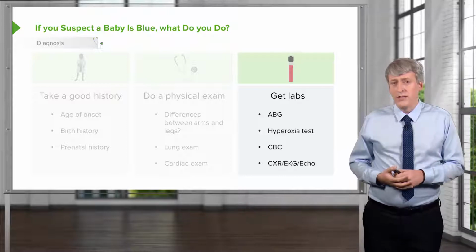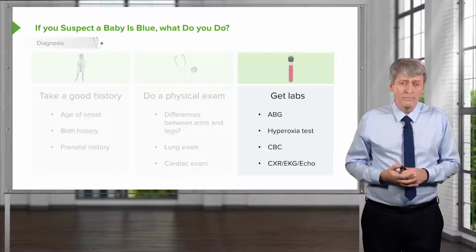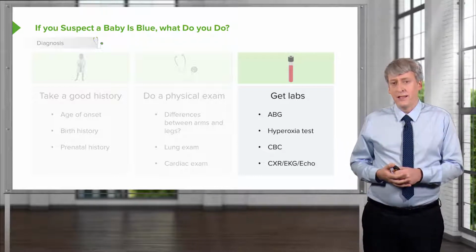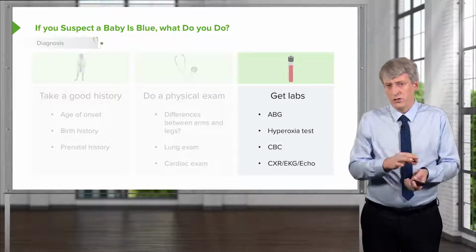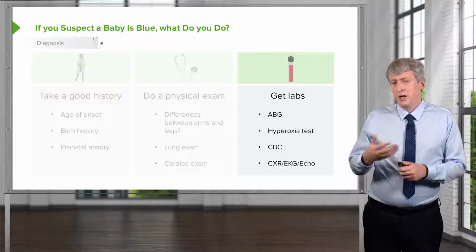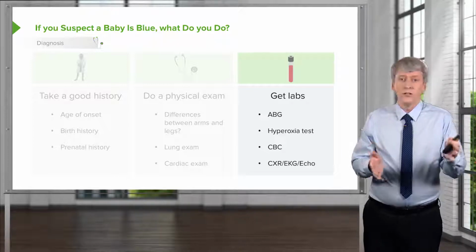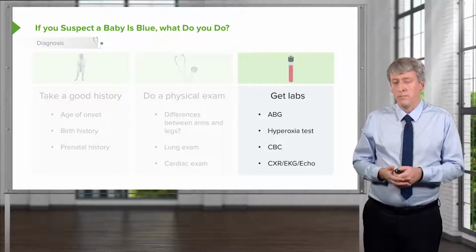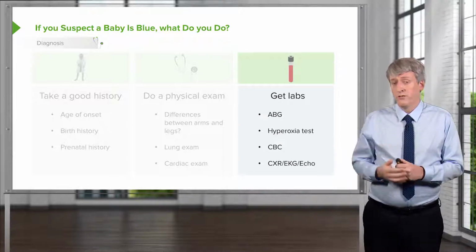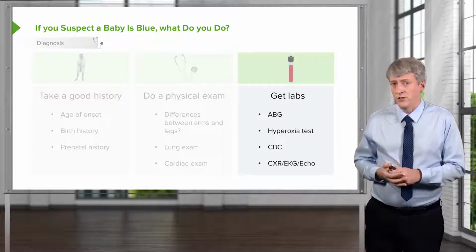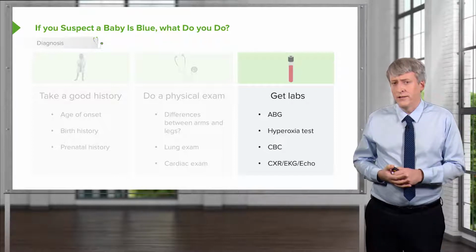The first lab we have to get, and perhaps the most important screening lab, is the arterial blood gas, or the ABG. The arterial blood gas is obtained through doing phlebotomy of typically the wrist artery. And upon getting that lab, you interpret the pH and the carbon dioxide to look for acidosis and alkalosis and other metabolic problems, but key is getting the oxygen level. In a patient where there's low levels of oxygen, so we're concerned about cyanotic heart disease, we will often do a hyperoxia test, and we'll talk about that in a few minutes.